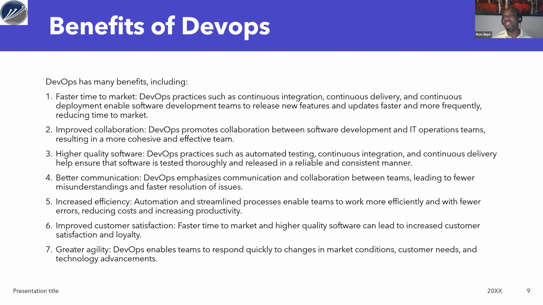DevOps emphasizes communication and collaboration between teams. It helps with communication. If you are able to communicate between your teams, you're able to create, for example, the team that I am in, an application security team, right? We communicate every day on Slack. No one is allowed, we can work individually, but we look at the back of every team member, right?